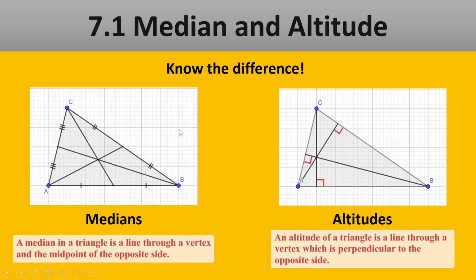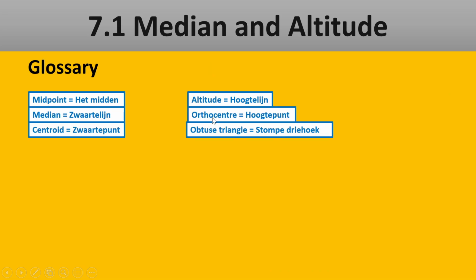Theory A was about medians, theory B was about altitudes. And with that, I would like to close off this video and this PowerPoint presentation as well. These are important words here. Write them down in your glossary. They will come back to bite you if you don't know what they are. I mean, if you're going to do the test and they say draw the altitudes and you don't know what the altitude is, it's going to be a difficult test to write. So write them down and know them after you've done the homework and when you're doing the homework yourself, of course, as well. Good luck.